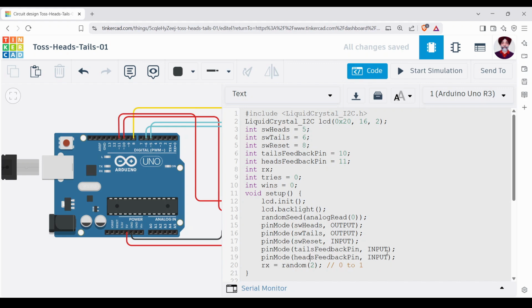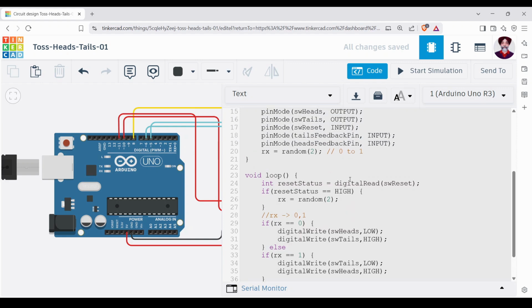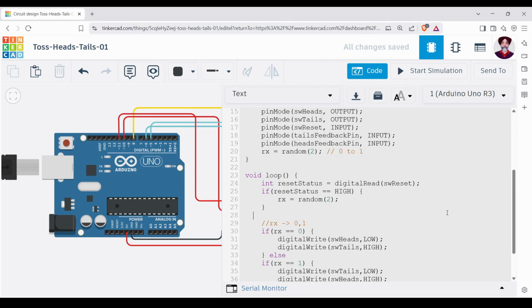Okay, what do we do when we need to figure out whether the heads was pressed or tails was pressed? How do we figure that out? We need the feedback.